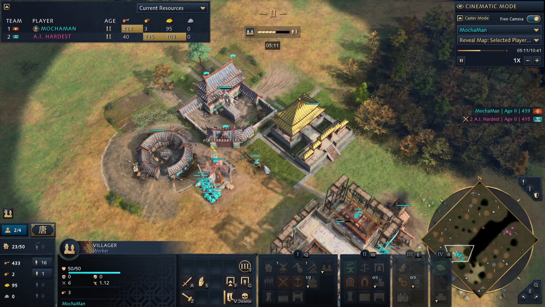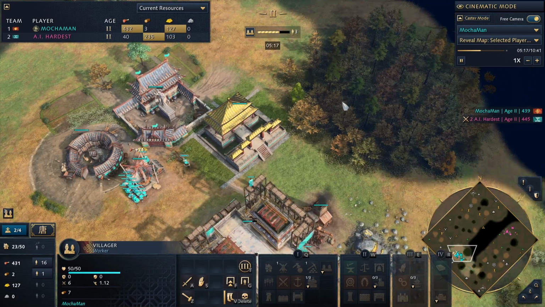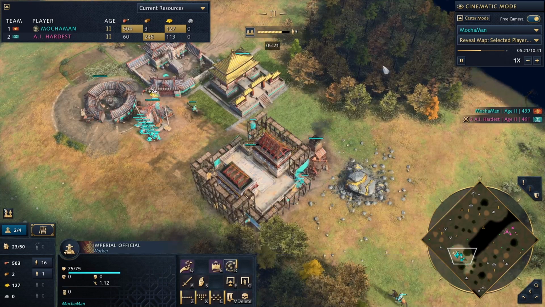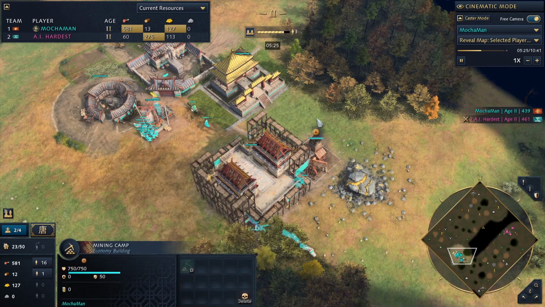And now that you have 16 on food, you're going to go ahead and rally to this tree. Once you have 50 wood from this tree, then you can go ahead and build your lumber camp and rally out to the closer tree line. That's typically what I like to do. This Imperial Official, you're going to have him supervise the mining camp.